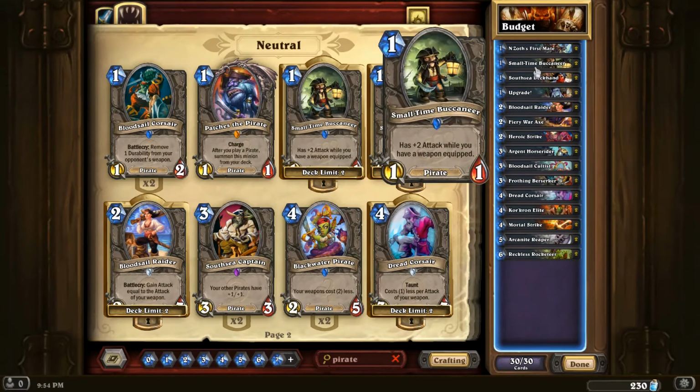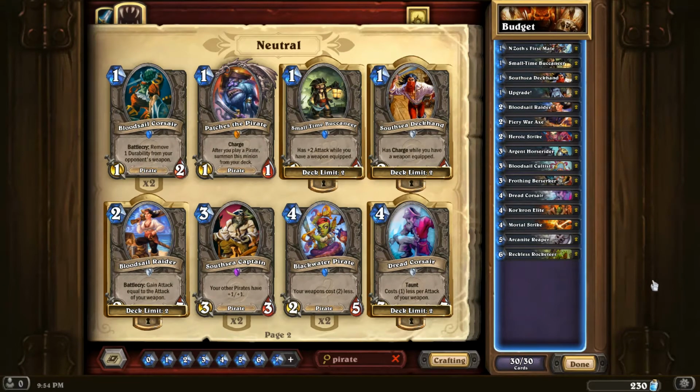So we're obviously post nerf now for Small Time Buccaneer. It only has 1 health, so it's much more susceptible to ping classes like Mage or to Maelstrom Portal and Shaman, but I still think it's viable and I still think we should be running it in this deck.